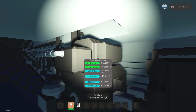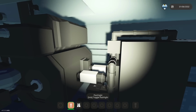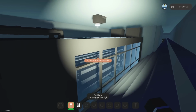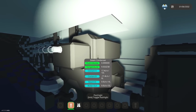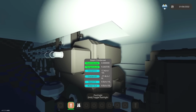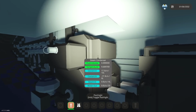Okay, so since starting this, we can see that the temperature has gone down to 10, which is nice. The temperature of the actual thing itself is a little bit higher than 10. It is now connected, which is good, and that should mean that this should start going up in temperature, but hopefully it cools it down as this happens. Whether that'll work or not, I'm not so sure, but we'll see. So, okay, that should start rising.